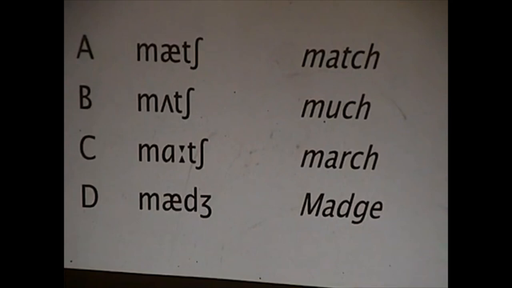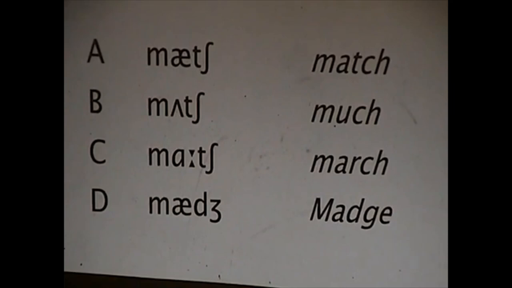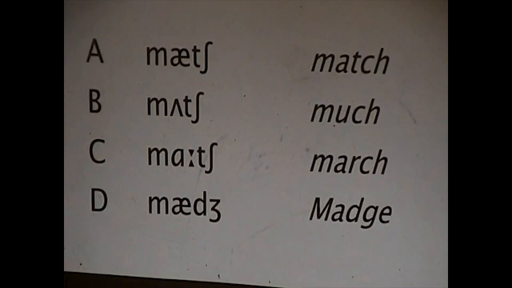A and D. That's match. Match. This, of course, is a matter of the so-called voicing of the final consonant. But you'll notice that in English, the J is not really voiced throughout. We don't say manj. So you have to listen to something to do with duration. A is match, match, match. D is madge, madge, madge. All right, A or D? Madge. D, match. A. Match. A. Madge. D. Yes. Good. Any other pairs?